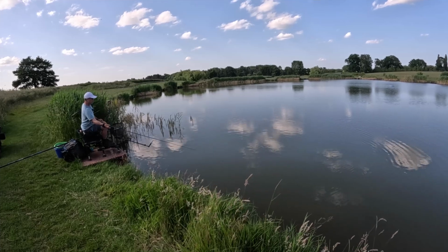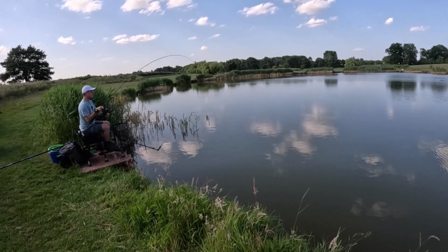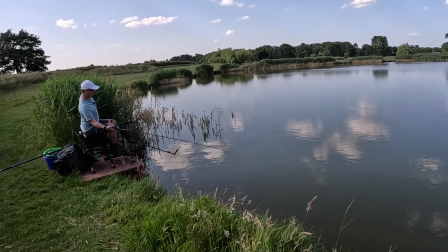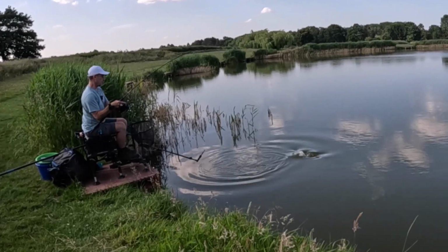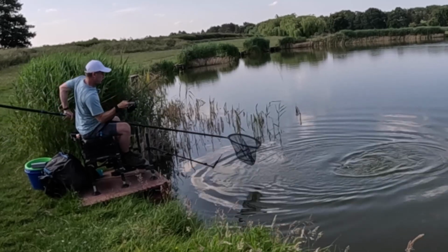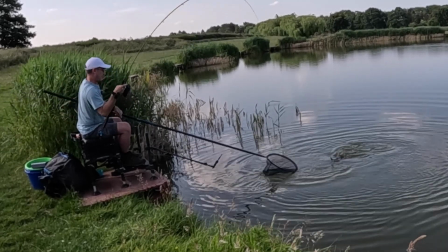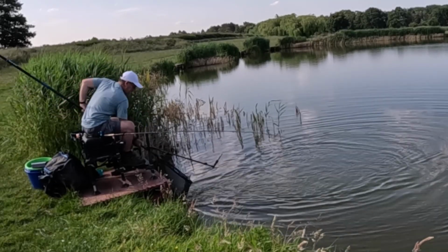And we've got these reeds to my left as well, so I just also need to be careful they don't go in there. Which carp always seem to know where the reeds are. There we go. Another carp.